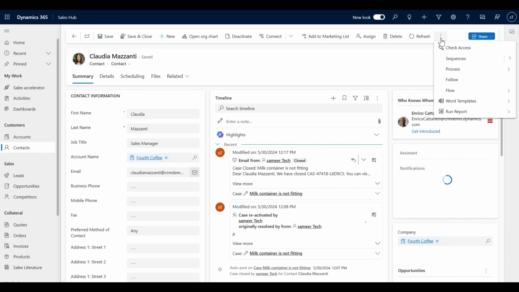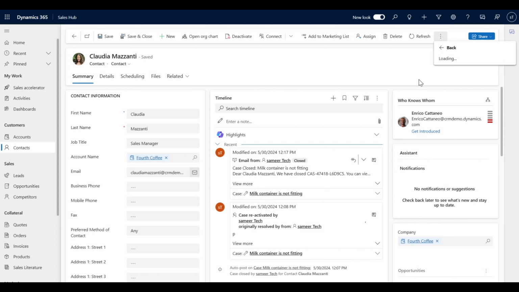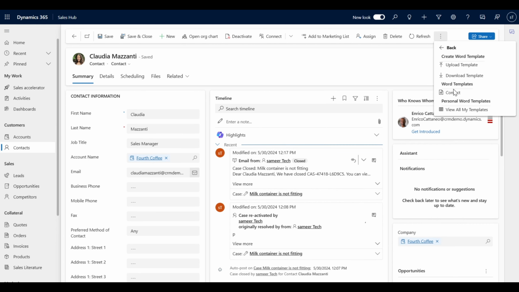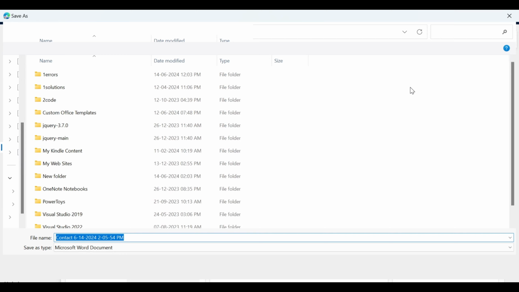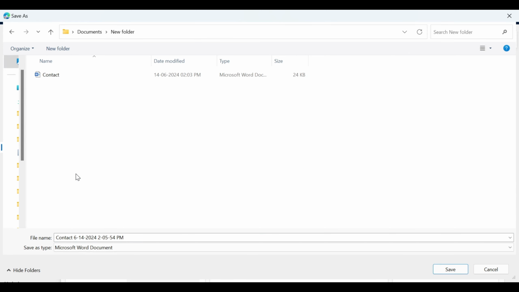And if I go here to Word template, the Word template which I have just uploaded should be available here. As you can see, our Word template document name is contact, and that is available here. Now if I click on this, what we have set in the Word template, that is the full name, will come dynamically from this record, and the job title, it will directly fetch those values into the Word template. Let's see that. Now it is exporting to Word and exported successfully. Now we have to download this again.